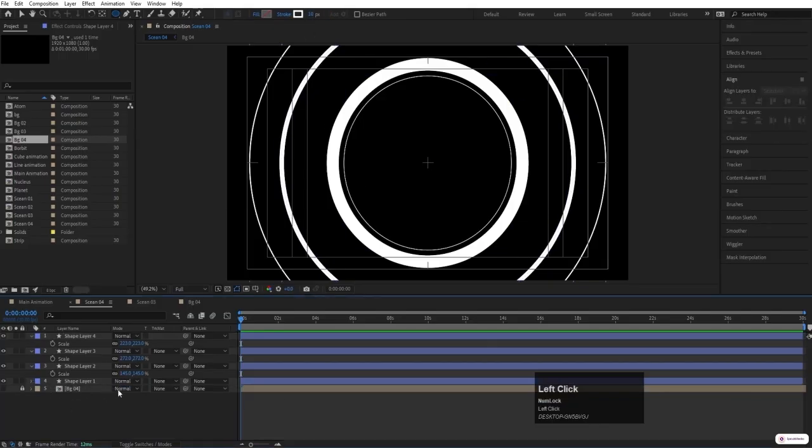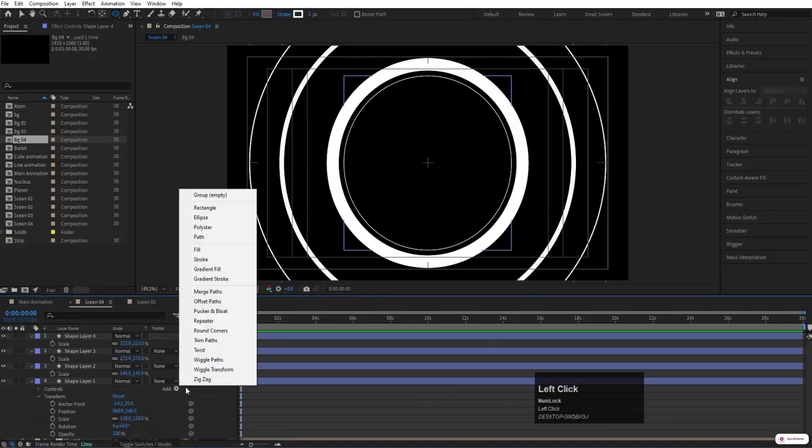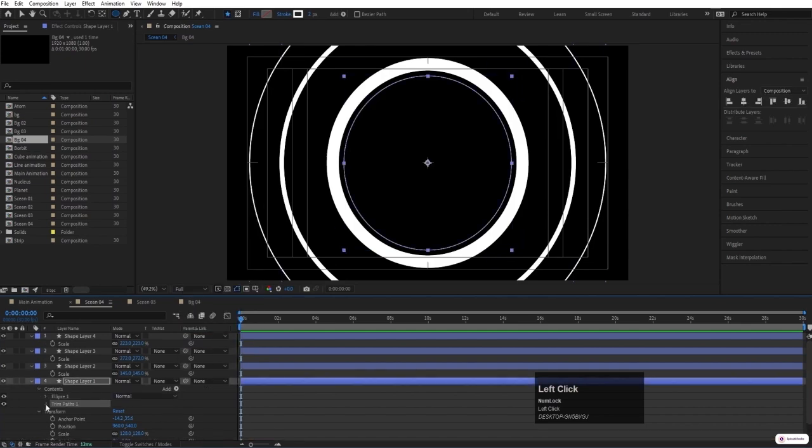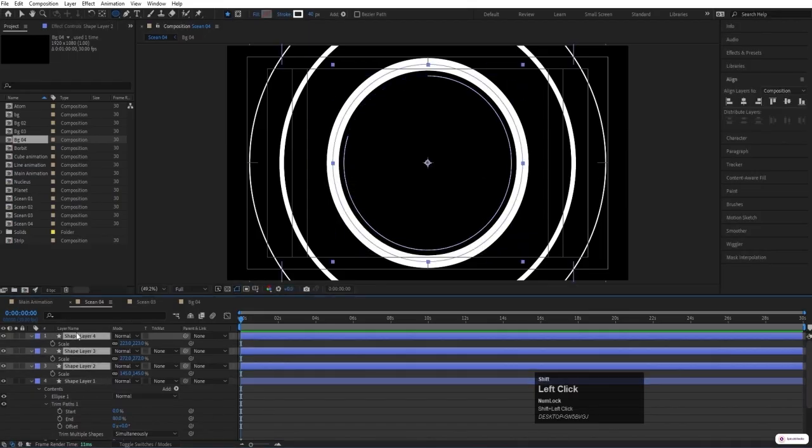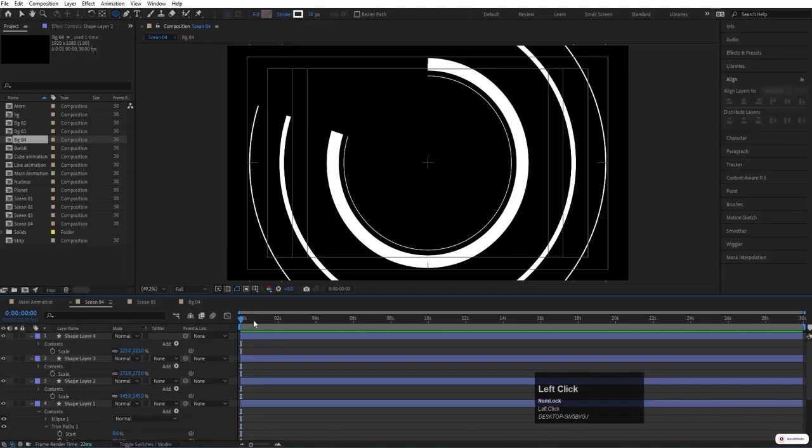So then go over here, go to the add menu, and we are going to choose trim path. Go to the trim path and let's make this value somewhere around 80 like that. Then select this trim path, hit Ctrl C, select all of them and hit Ctrl V, so we'll get that same trim path on each and every one.